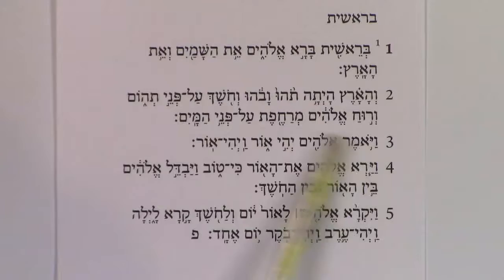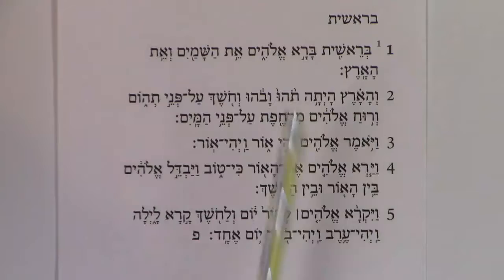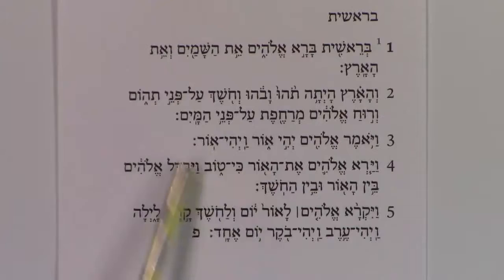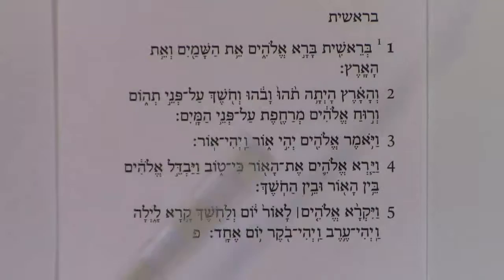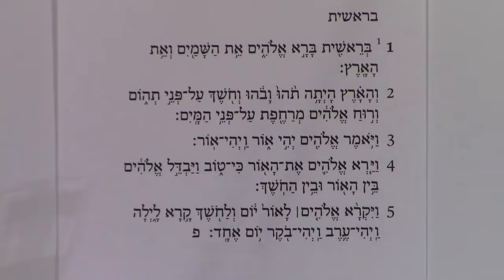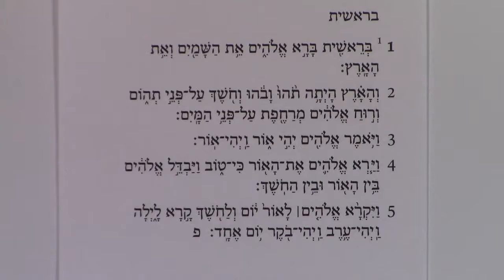Okay, so we've dealt with all of these forms. Vayar, we just dealt with that. Elohim et ha'or ki tov. Here is an adjective in the English language, good, and it appears to us in the Hebrew language, it means good, but it presents itself to us in a unique way. It presents itself to us as a perfect third person masculine singular, tov. And we'll learn more about that and what we can do with that later in the future. And then Vayavdel, what are we looking at in terms of Vayavdel?